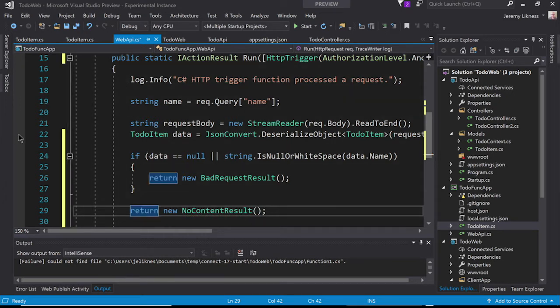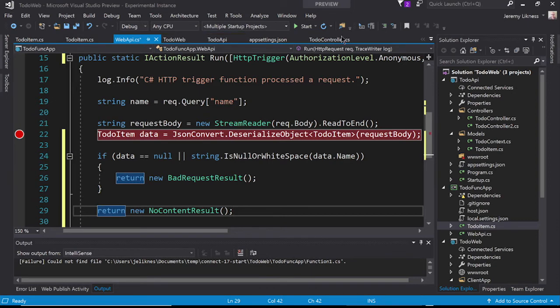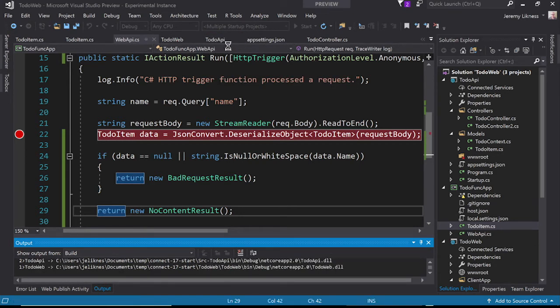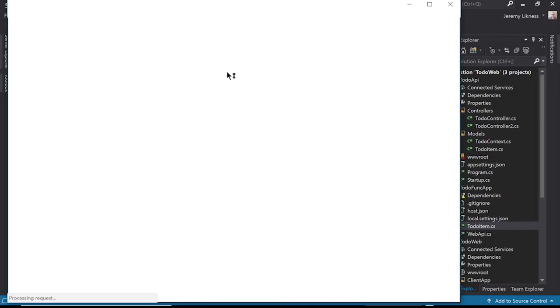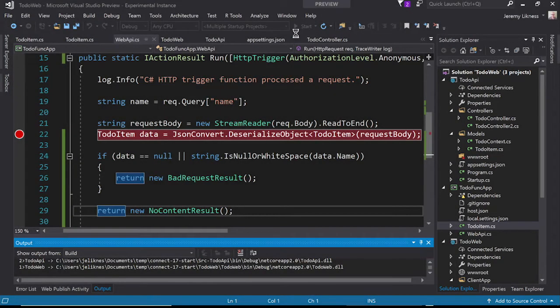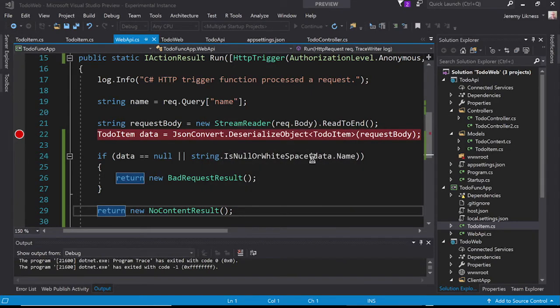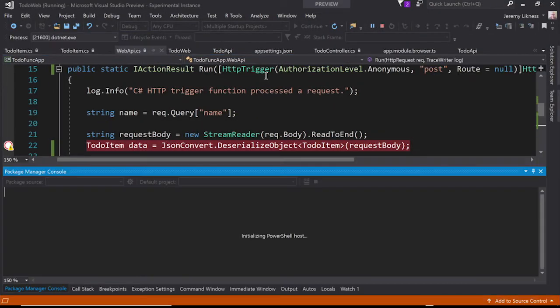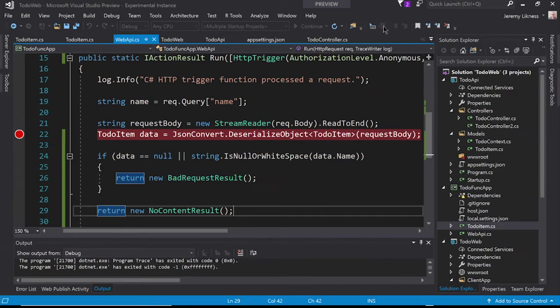So we're not saving to the database yet, but I'm going to set this breakpoint, and actually let's cancel this. This is actually launching my web projects, which I have configured in the solution. We want to go ahead and let that spin up right now. And then what we're going to do is actually launch the Functions app. So it's going to complain because I shut down that Web API early. That's fine. We'll close this out. And we should come back into our IDE. So now let's take this and just point to the Function app and start that.